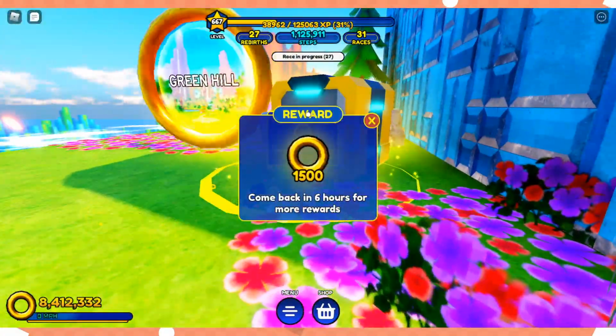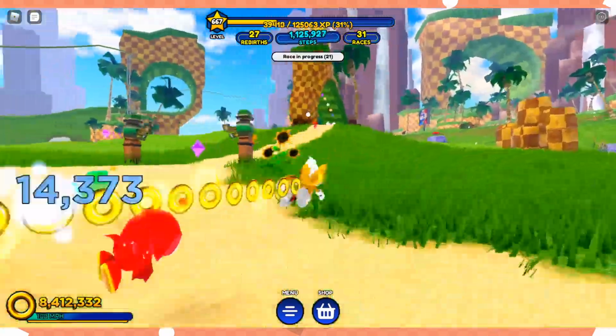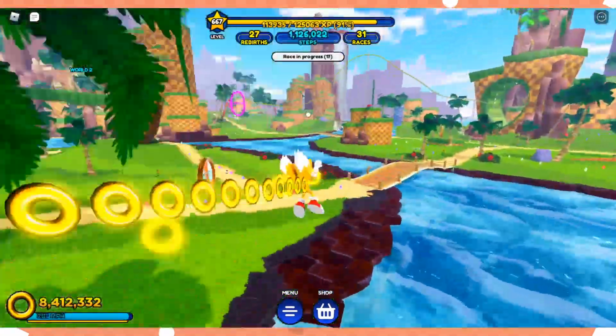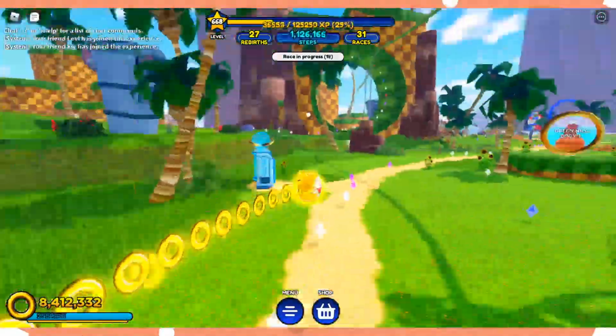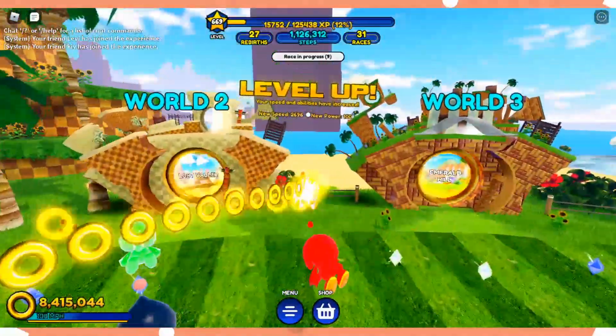Alright, so this ring vault gives you 1,500 rings. And so, I mean, you've already got a pretty decent amount of rings, and if you didn't spend any, you should have at least 4,000 rings, if my math is correct. So, right there, you already have 4,000 rings right off the bat from Green Hill. Now let's move on over to finding the other ring vaults in the other worlds.